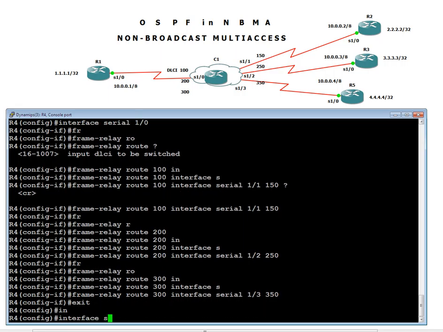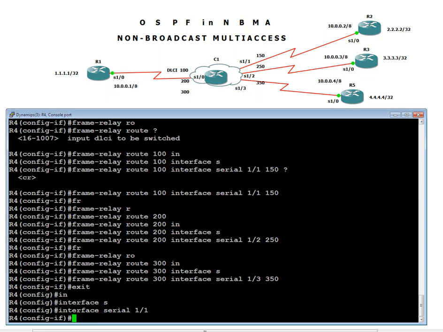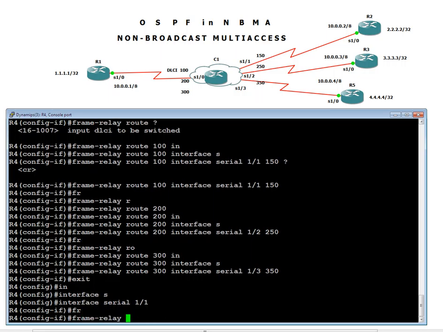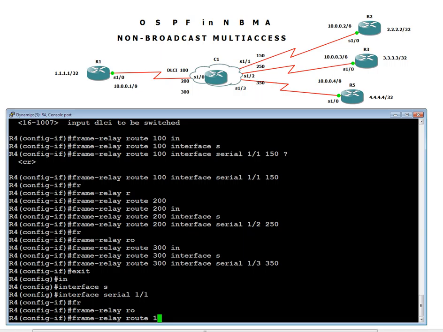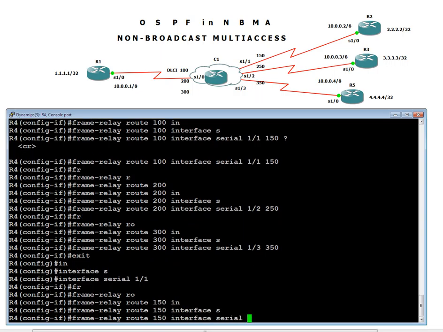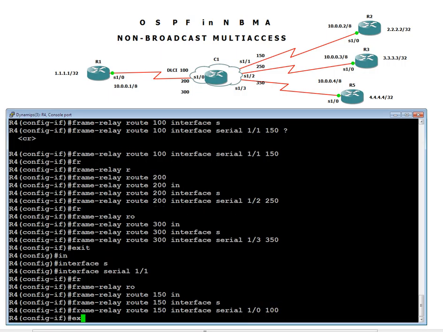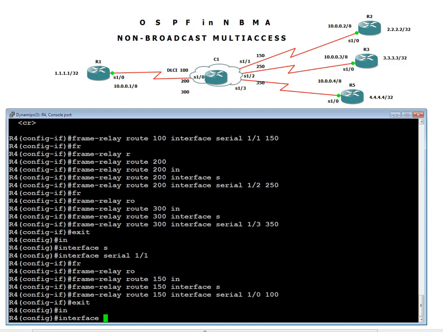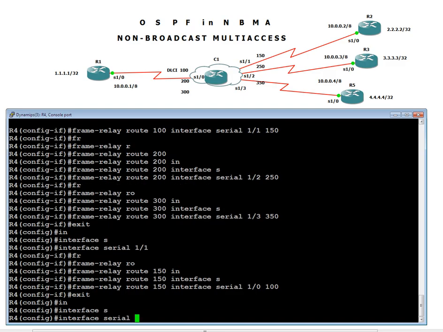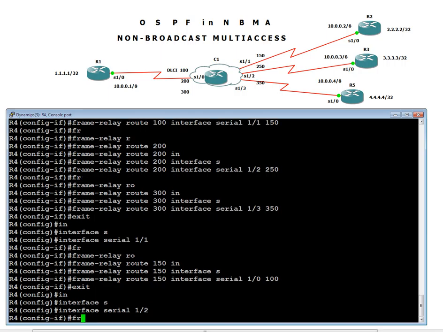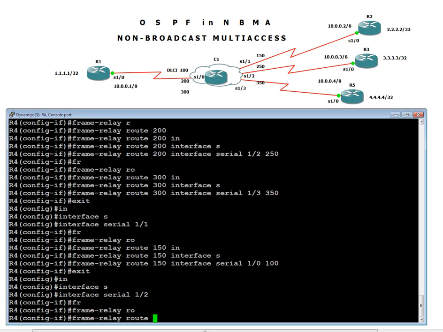The other side, interface serial 1/1, frame relay route 150. What is the exit interface? Serial 1/0. From this direction, the opposite direction, 1/0. DLCI number is 100. This is done. One another interface serial 1/2, frame relay route 250.